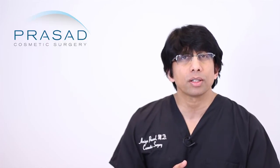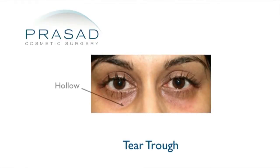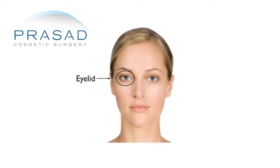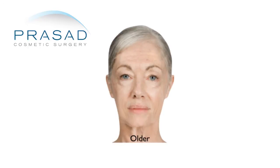Those elements include the tear trough area, which is very important for the overall appearance of the eye. The area of the eyelid-cheek junction, sometimes referred to as the V-deformity, is at the rim and the lower part of the eyelid. When we are younger, that area has volume, a layer of fat, and a little bit of cushion. But with age, that area becomes depleted and you start to see an effacement or a revealing of the bony structure.